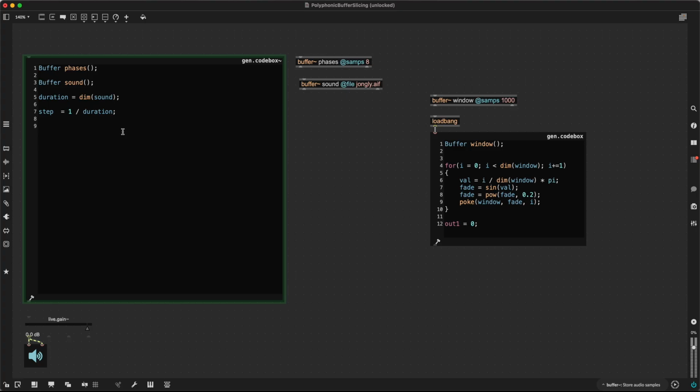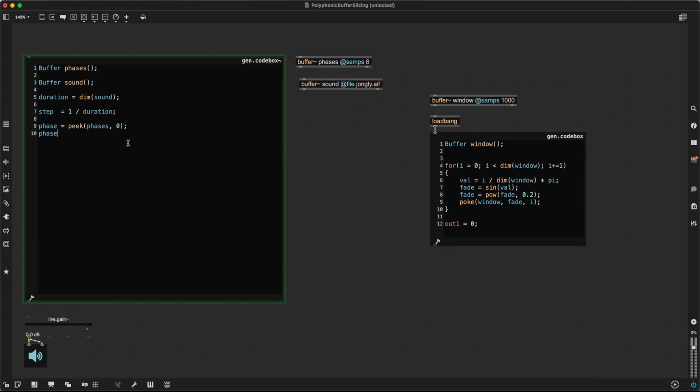So in order to do this, we can say phase equals peak. So we're looking into the buffer in our phases buffer. And for now, I will just say peak 0.